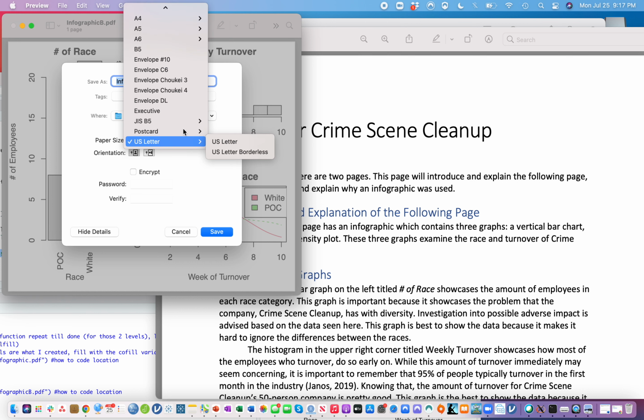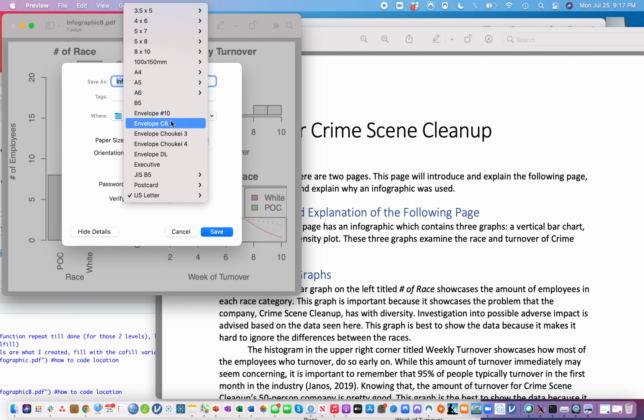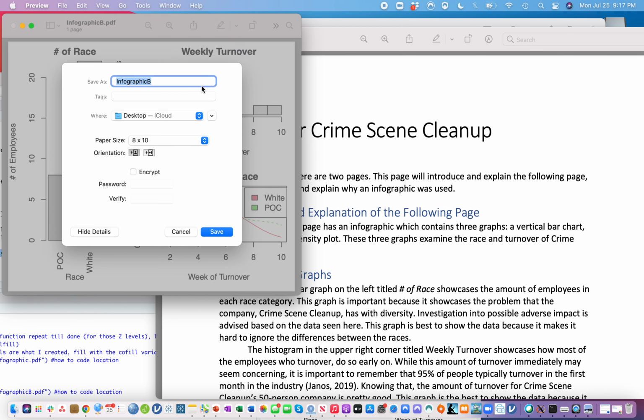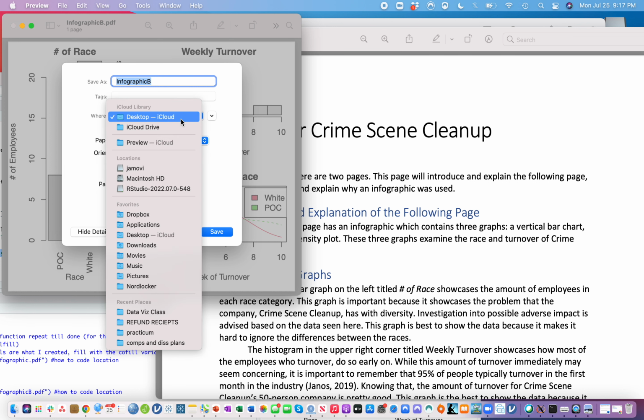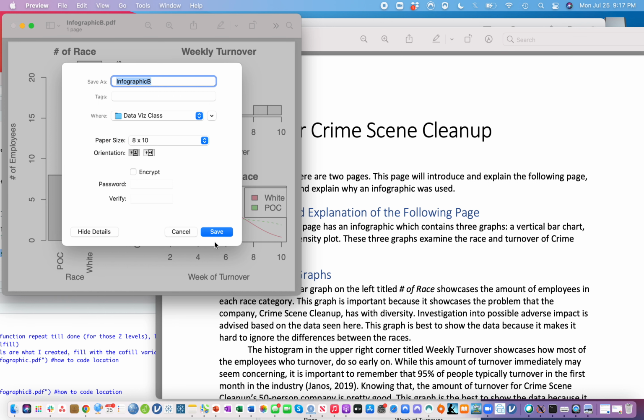Now I'm going to change the paper size to 8x10, which makes it more like an actual piece of paper. Now I'm going to save this one to desktop versus where it just was. Or you know what? I'll save it to the data class folder. I'll call it BS.